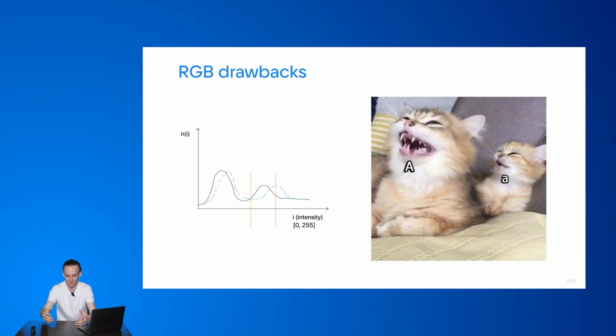Why is it so? Because we have more light coming from the light source to the object, more light is reflected, and more light is captured by the photosensitive elements. We will naturally have higher values of the pixels in all the image, so the whole distribution will be slightly off to the right. And the problem here is that if we tune the color-based filter basing on the previous values or previous distribution of the colors in the frame, these lower and higher thresholds will not work out with the new distribution or the changed distribution of the values in the image. And that is indeed a problem.